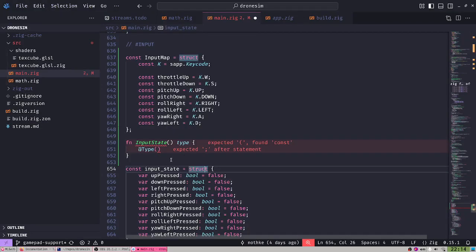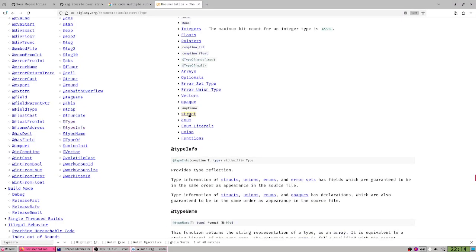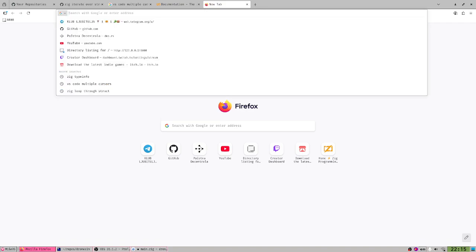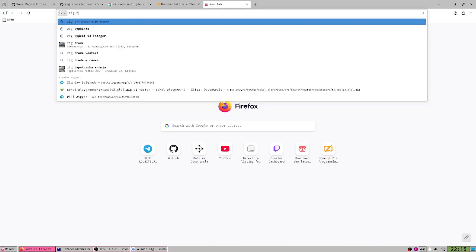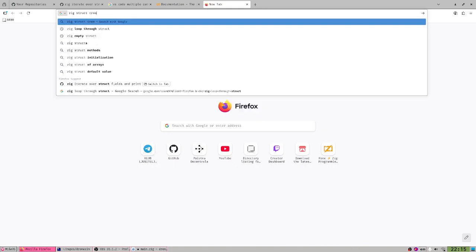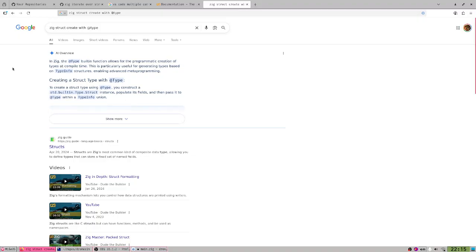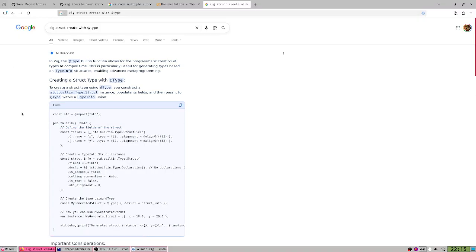yeah, let's see. Is there, yeah, if I say, so, okay. Zig struct create with type. I don't know even how to say this. Type built-in function. Oh, there is actually an example. Nice.